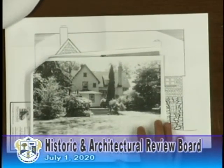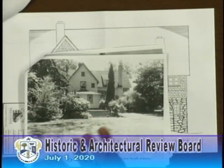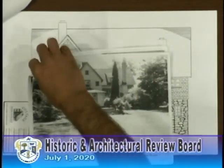This is a picture of how it currently looks from the rear. So this is a view of the rear facade of the house. So this is standing in the backyard, looking at the back side of the house. As you can see there, there was an addition put on at some point in time, or it was an enclosure of an existing porch that was there. And really the intention is to extend that hip roof off to the right, such that it looks like this.